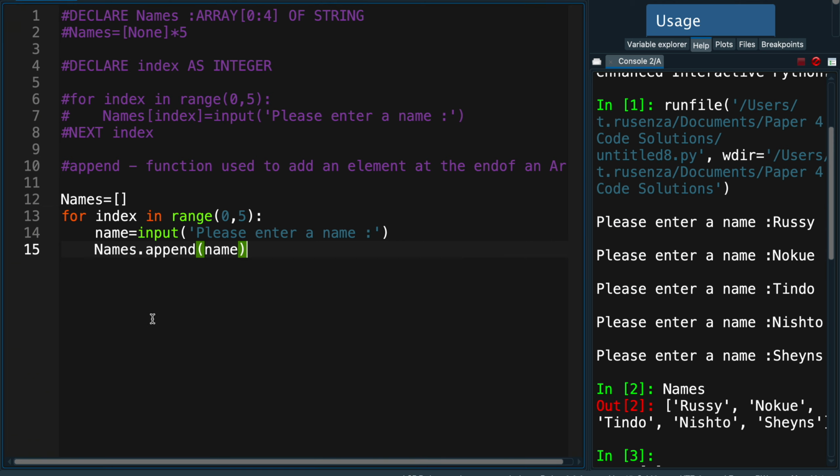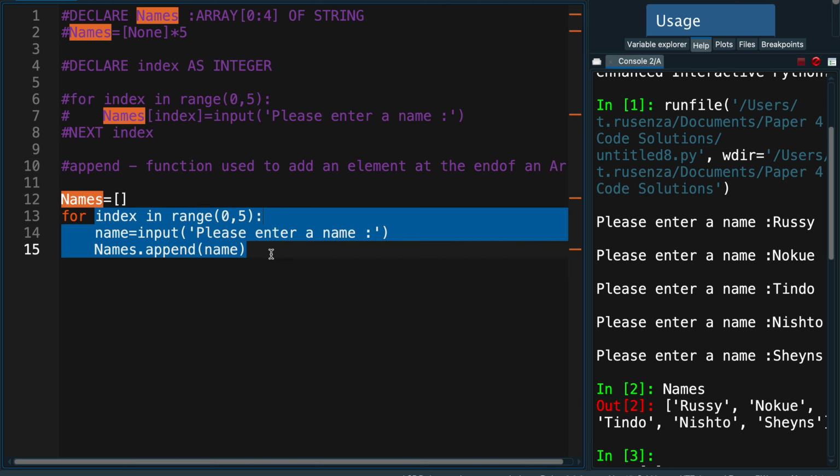By so doing, I would have finished my code. So this array has no maximum number of elements that you're supposed to be putting into it. Is it making sense? It's not a maximum number of elements that you're going to be adding to it. But this loop is the condition, in that I'm supposed to run this loop only 5 times.